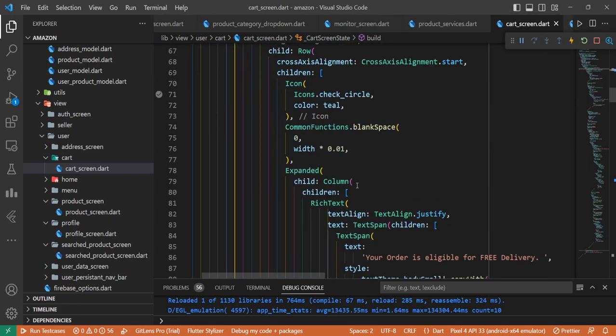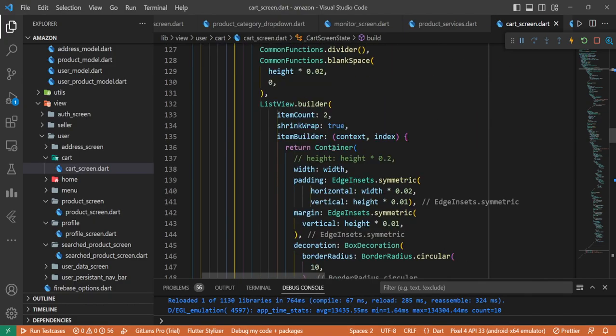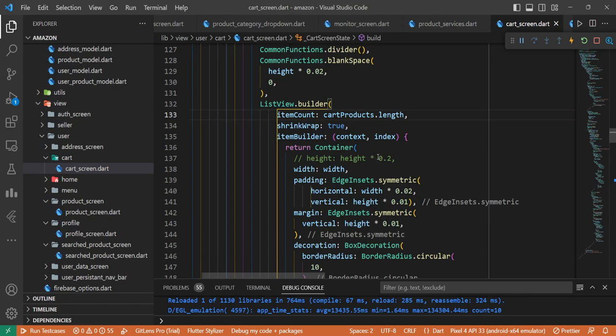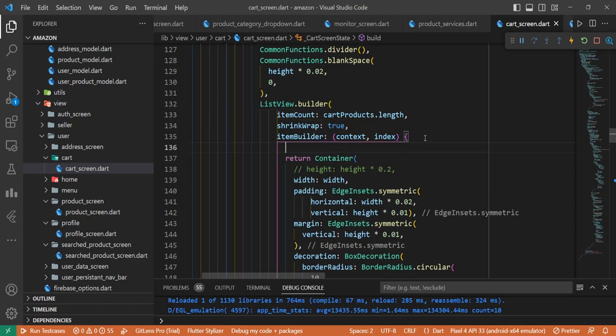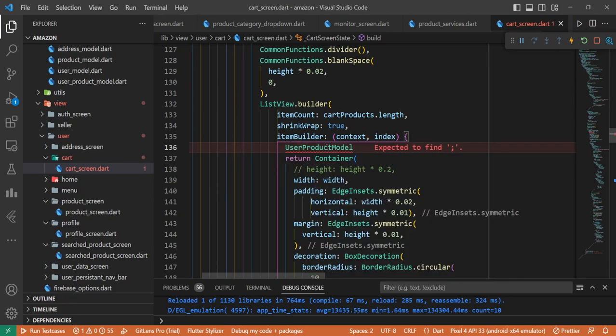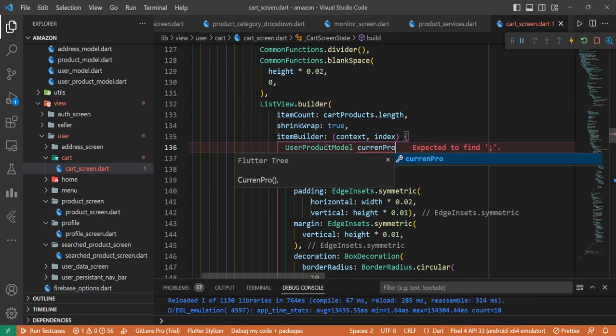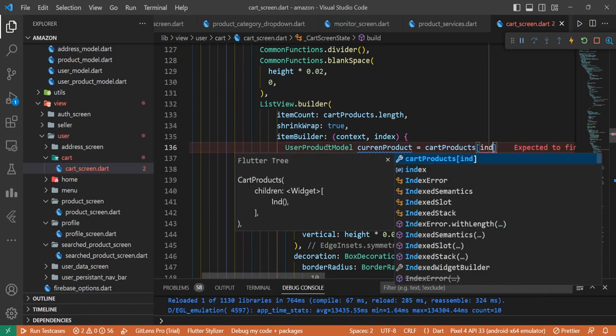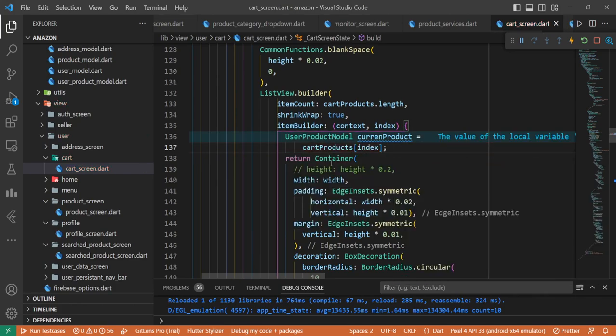Next I will go to the ListView.builder, that is here, and in itemCount it will be cartProducts.length, and here we will introduce another parameter, that will be UserProductsModel currentProduct equals cartProducts of index, and yeah, it will be good.